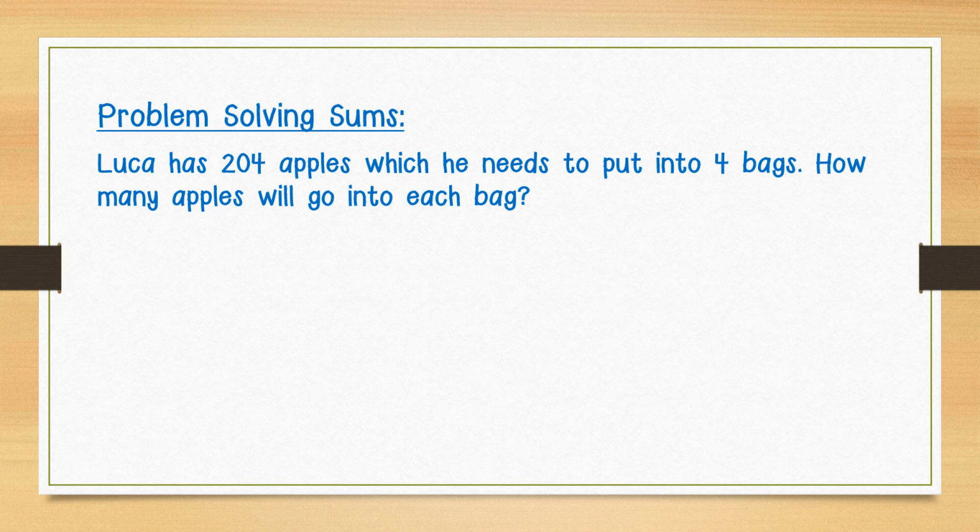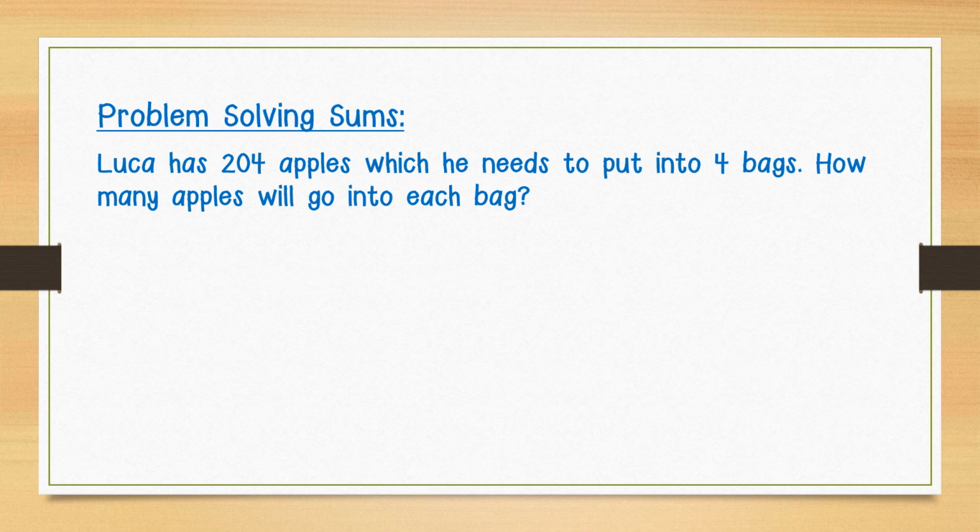So which sentence or which words tell us that this is a sharing sum? He needs to put into 4 bags. Yes, he needs to put 204 apples into 4 bags. That tells us that it is a sharing sum. Also, the question, how many apples will go into each bag? That also tells us that it is a sharing sum.